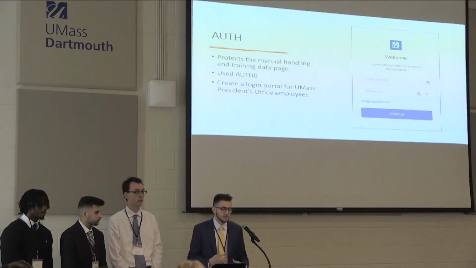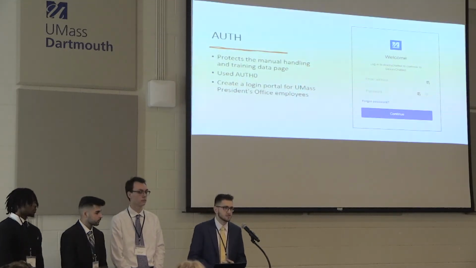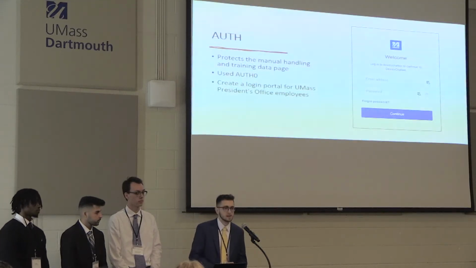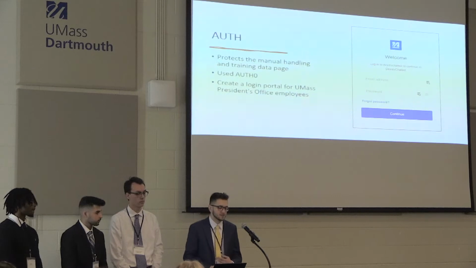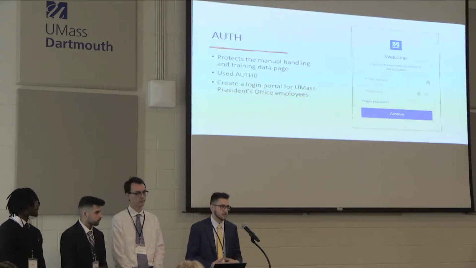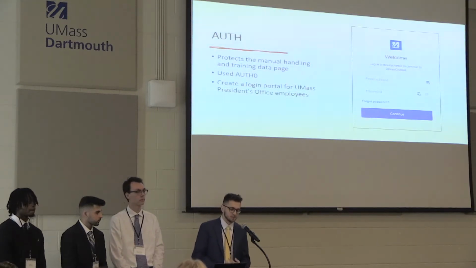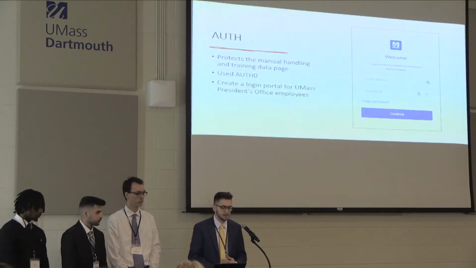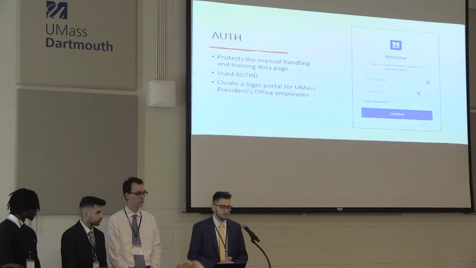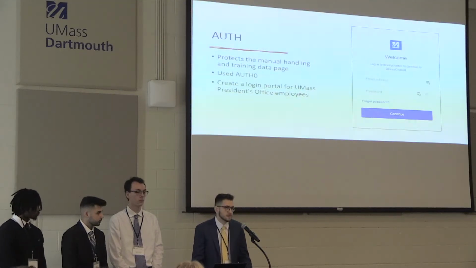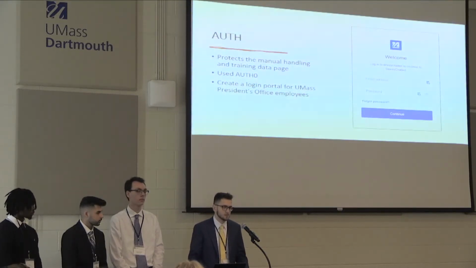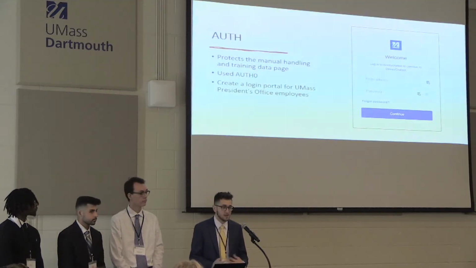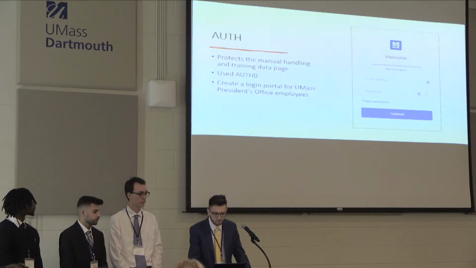So the email password login protects pages on our front end, mainly the manual intent handler, because you don't want anyone who lands onto the website to be able to just classify sentences without you knowing, and then our training data page, just so that no one can just go in and start deleting data. For this we use the service provider Auth0, which allows you to create client secrets and allows you to create the login box that you can see towards the right.